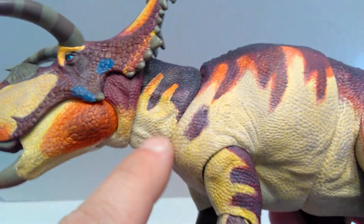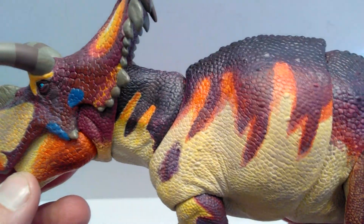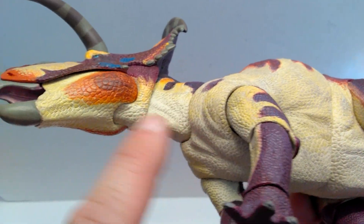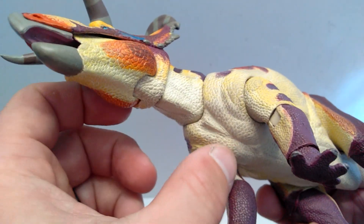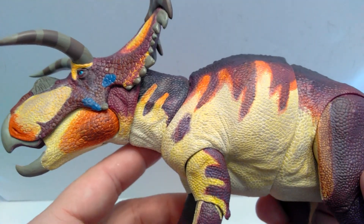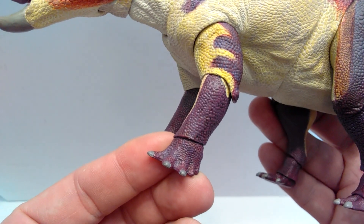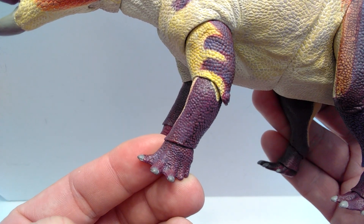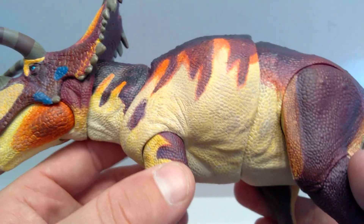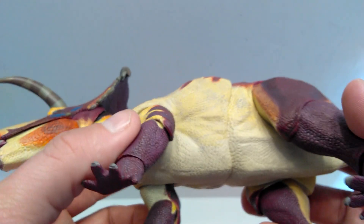Moving into the neck, you can see some nice skin folding and skin wrinkling going on, as well as just generally the structure of the neck as I turn it. You can also see the throat coming back into the body, some musculature to the chest, and nice skin wrinkles right behind and in front of the leg. Coming down into the leg, you can see how nice the muscle tone appears — really nicely sculpted scales all the way down the leg. Beautiful foot sculpt with nicely painted nails with a grayish coloration.